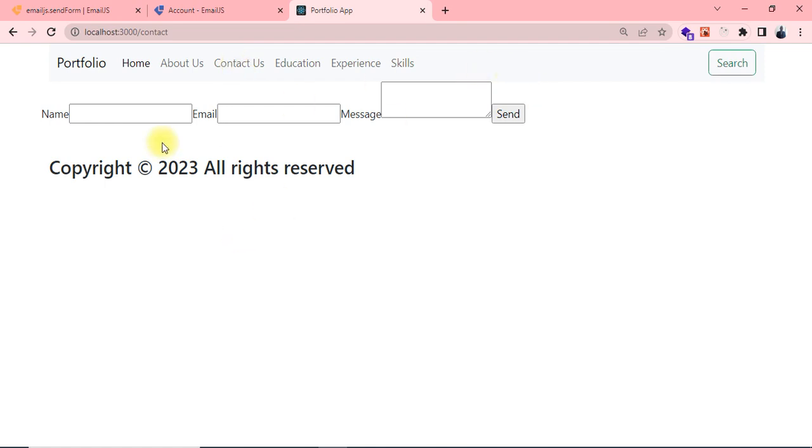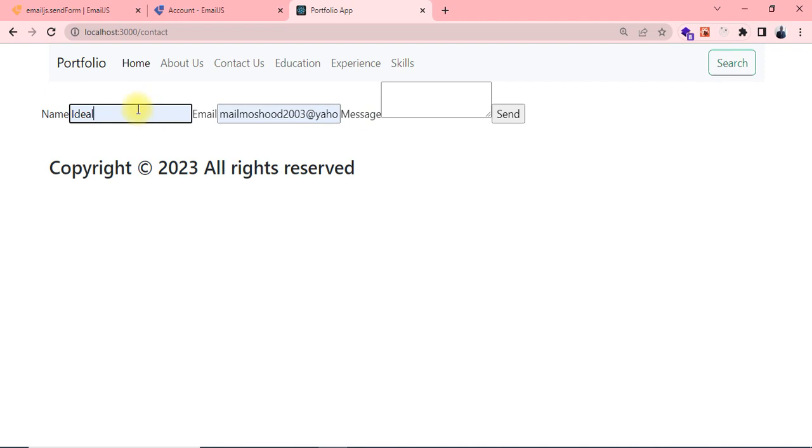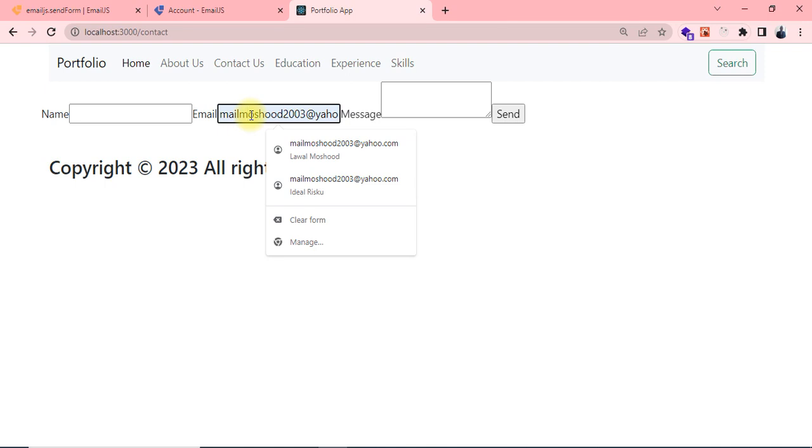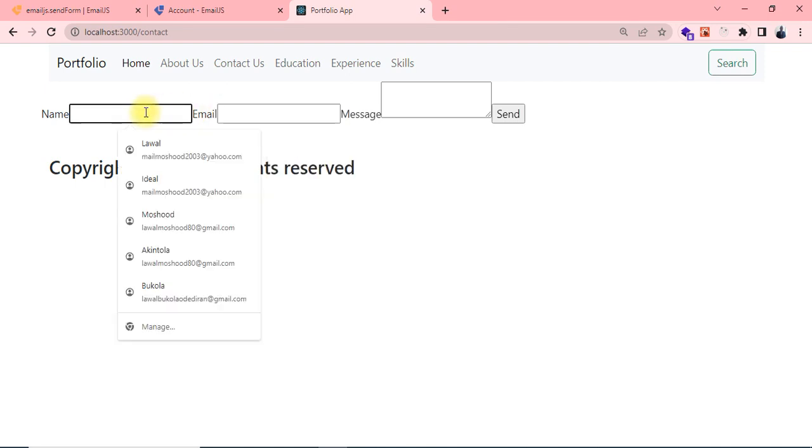Now, let me test it out. If I say name is... I don't want to use the same email. Let me remove this. That's the same email I used to register. So let me use another thing.